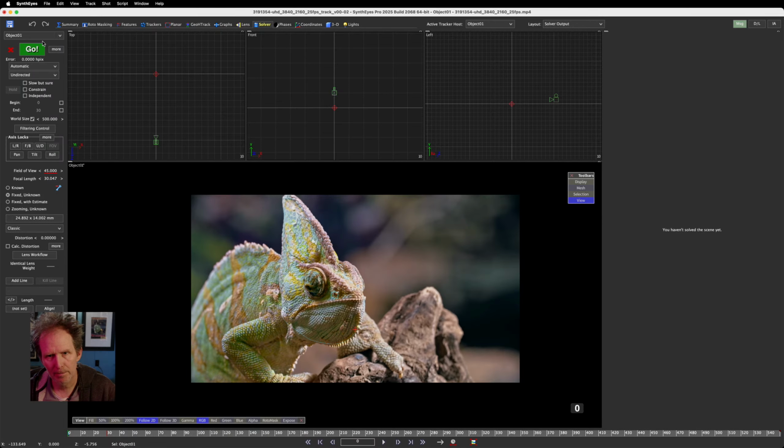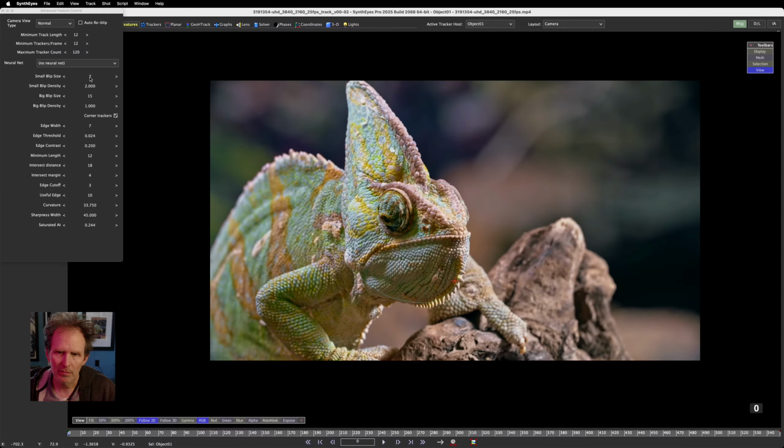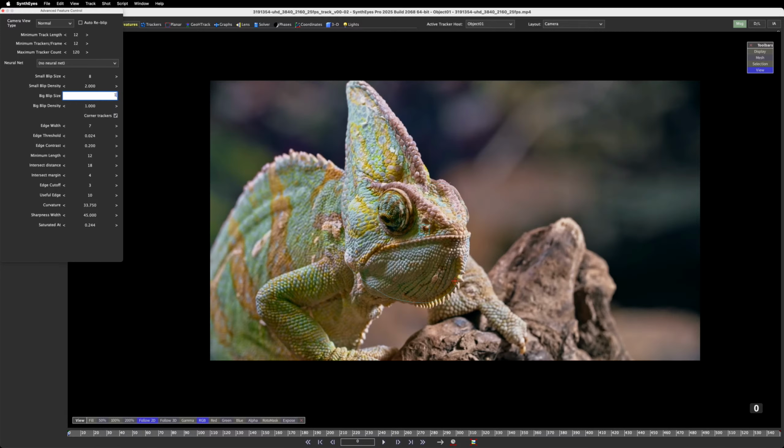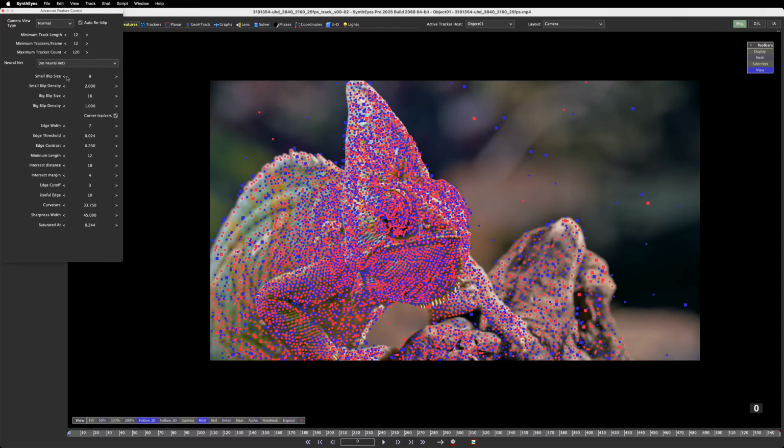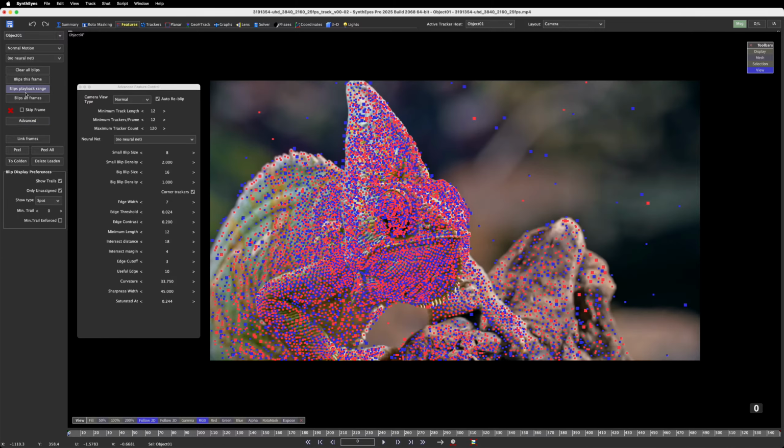And let's go into the features room, advanced, and I want to see what these blips are going to look like. So let's go auto re-blip. That's probably good. And let's just blip all frames.